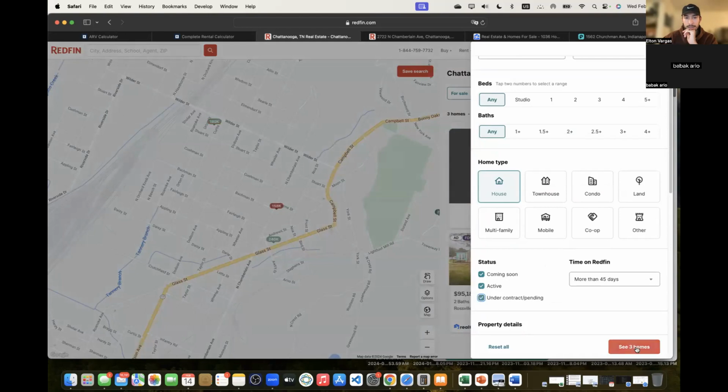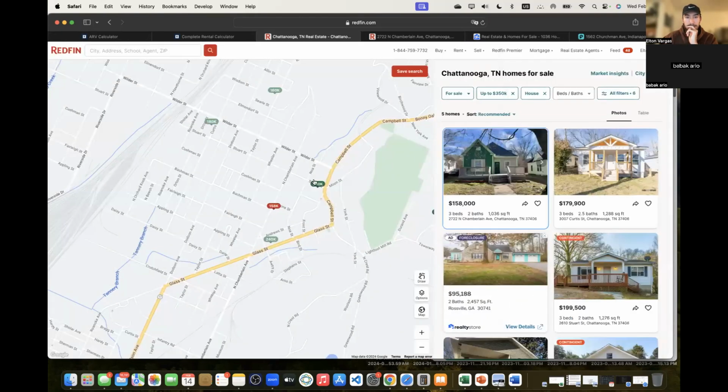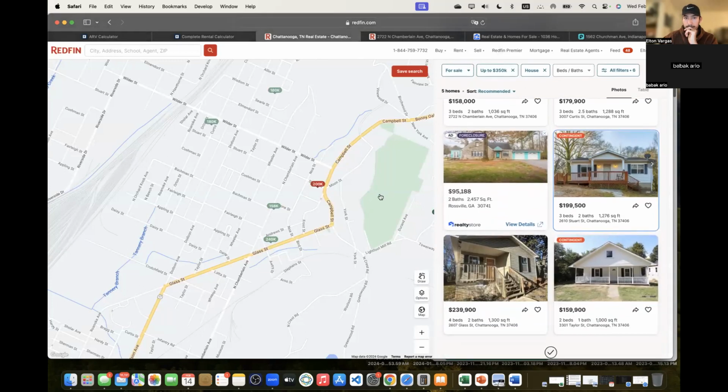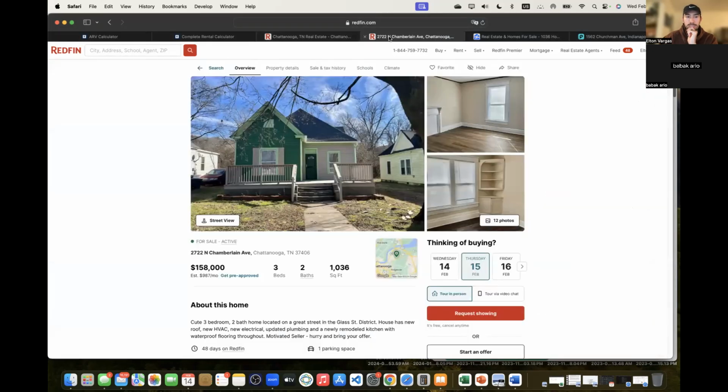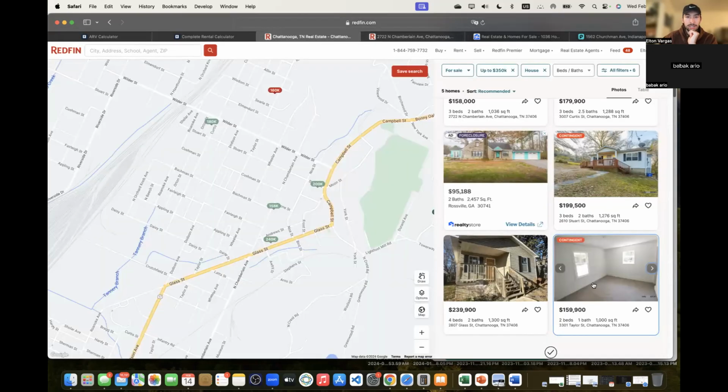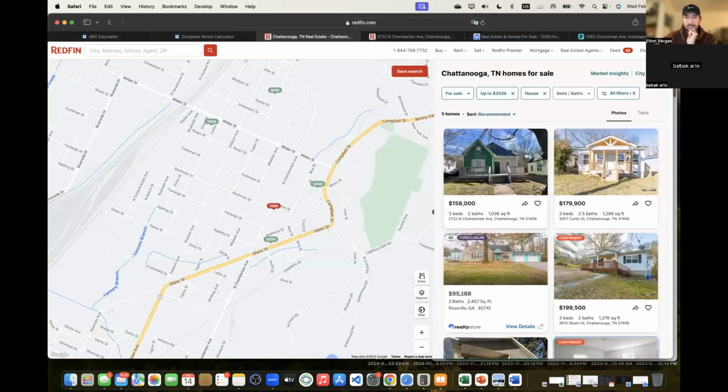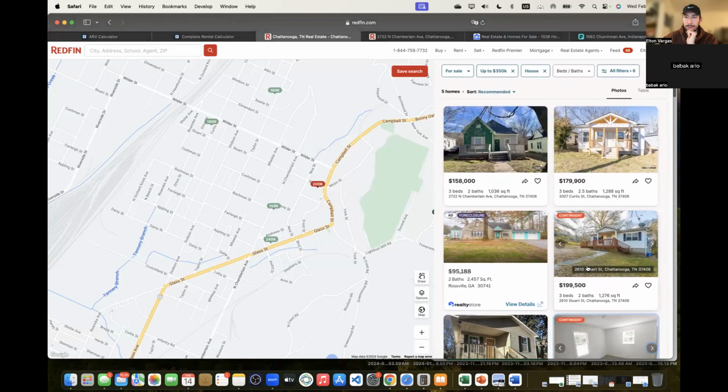I didn't select anything that is under contract, and it looks like we have one property under contract selling for $200,000. This is at 1276 within our subject property. So again, this one does need some work. This really depends on how much it's going to get under contract. And then we have this one for $160,000. This is 1,000 square feet, so also within our parameters. This is also within what our subject property is selling for, 158. This is 159. And then there's our main one for 158.